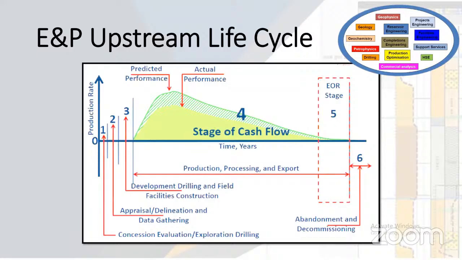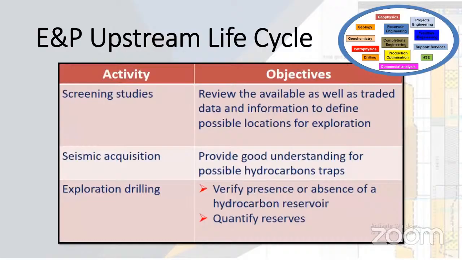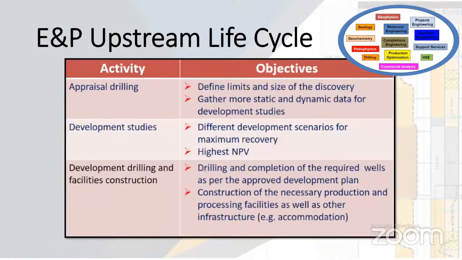Okay, so through the cycle of exploration and production, we acquire some data. Initially we have seismic data, and also from the exploration drilling, we will have further data about our reservoir. Appraisal drilling also gives us additional information about the reservoir, and that will help us in the development studies and optimization of the development for our reservoir.